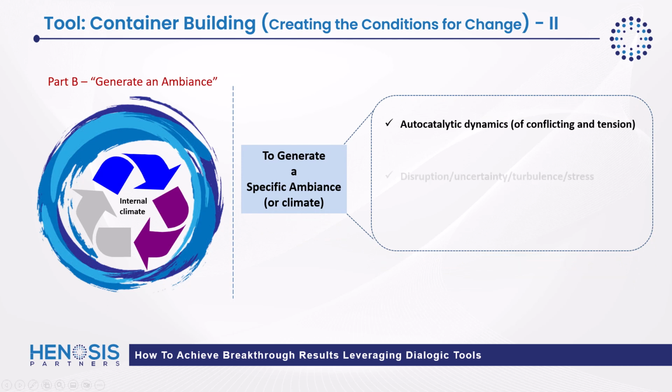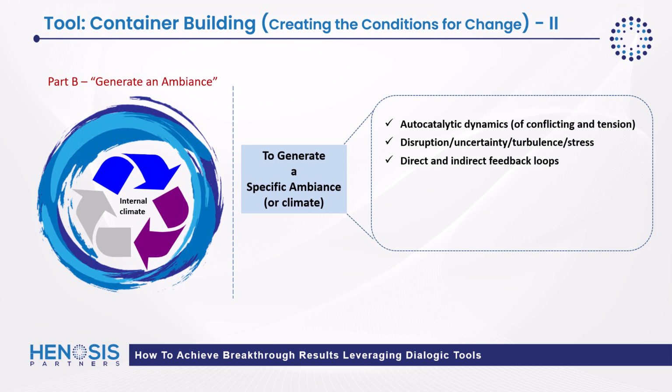We're wanting to create a climate where disruption exists, uncertainty, turbulence, and maybe even stress. We're wanting to generate an ambiance or climate where direct and indirect feedback loops exist. We're also wanting to create a climate that results in rapidly changing needs. Perhaps the most characteristic element of the climate that we're looking to establish is nonlinear emergence, and this occurring through the multiple different random interactions that are occurring amongst and between stakeholders that participate in a change effort. And lastly, we're wanting to make sure that we have a climate of trust and community.